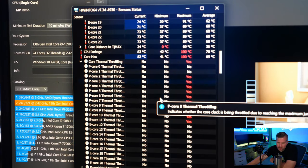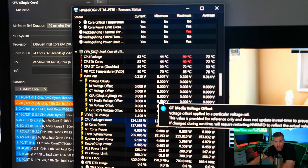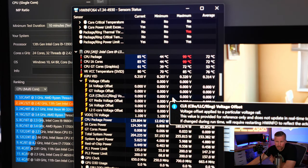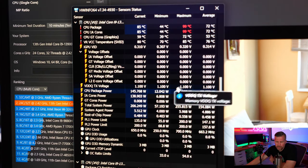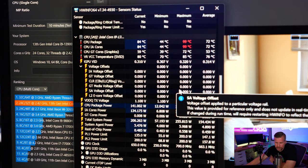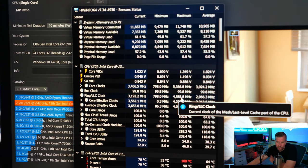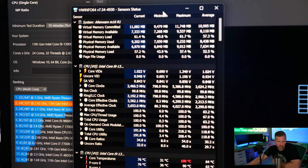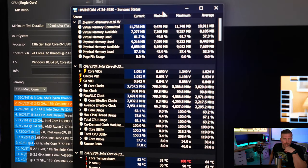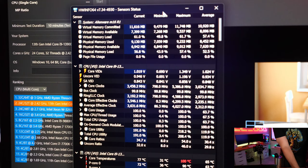We're in the 70s and 80s. Okay, a couple of the cores went to 90s. So this cooling system setup in the M16 here is just about as good as the Alienware, or sorry, as the Strix G18. It's in the same ballpark of thermal dissipation and clock speed and performance. But this is going to throw off our 10-minute times, our performance for a 10-minute.